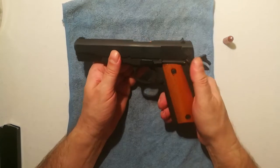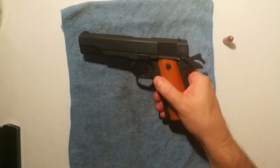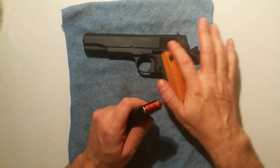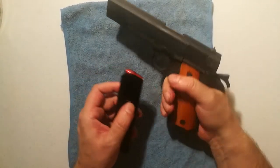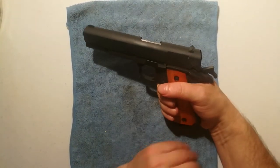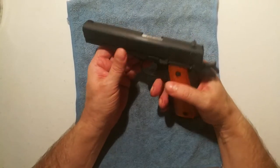I've shown you how to load it one way. You could load it like that, or another way is to have it cocked and locked like this. I recommend loading it by racking the slide so you can practice that motion — because if you carry when you get older and you're in a defense situation, you have to learn how to rack the slide properly. You have to have the strength to do it and be rough with it too. Put your finger there, take it off safety while maintaining your finger there, and be rough with it — pull that thing as hard as you can. When it stops, it'll come forward. You're all set. If you can do that, you can carry a 1911.